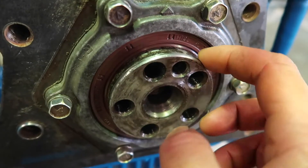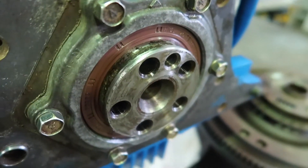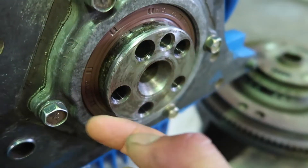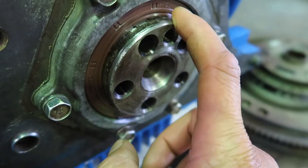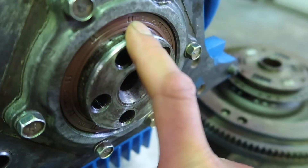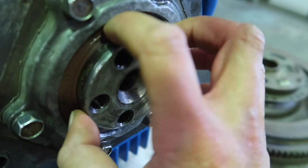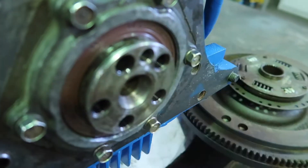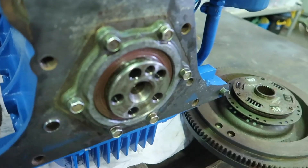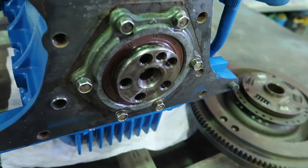All right, so the new seal is on. See that corrosion there? It's very minor. I've used ivory paper to get it nice and smooth, but I'm a bit worried that that's going to wear that ring out quickly. So that will be monitored. If there's a lot of leakage coming out of there, it probably means I have to get this shaft taken back and have a smaller seal put on — depending on how much you pull off. But that will be for another time. It's definitely better than the condition of the old seal, so pretty happy about that.